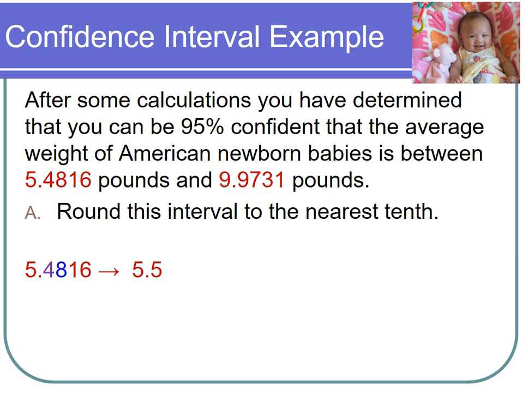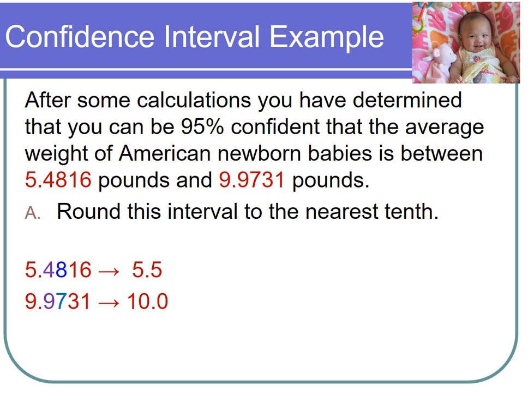Now let's look at the second number, 9.9731. Again, we want to round to the nearest tenth. So to do that, we look at the rounding digit, and then the check digit, the 7, is again bigger than 5. So that means we need to round up. But to round the 9 up would give you a 10. So that 1 has to get carried. Another way of looking at it is we have this 9.9, and we're going to add 0.1 to it. 9.9 plus 0.1 is 10.0.